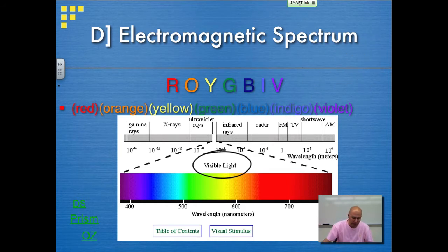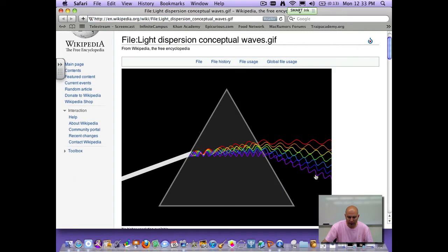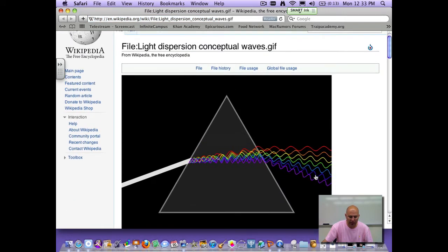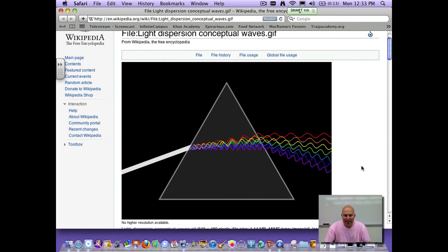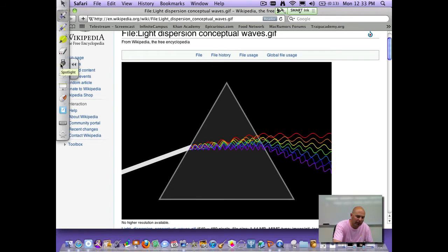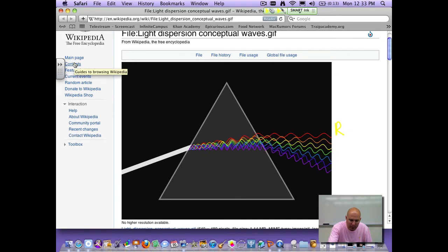But here's a good example of a prism and why. So this is off of Wikipedia, I appreciate Wikipedia, but you can see it does a really good job of showing what's happening. On a prism, you're always going to have the red, I could probably draw this, the red on the top and the violet on the bottom.